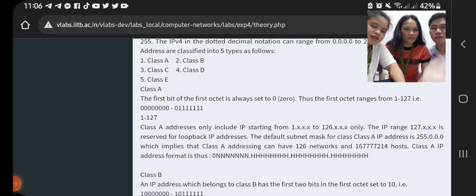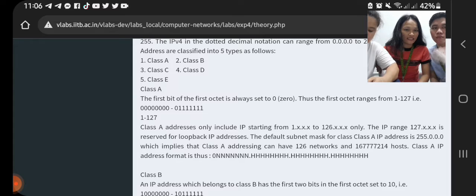The default subnet mask for a Class A IP address is 255.0.0.0. The address format is thus 0 followed by 7N bits, then 8H, 8H, 8H.